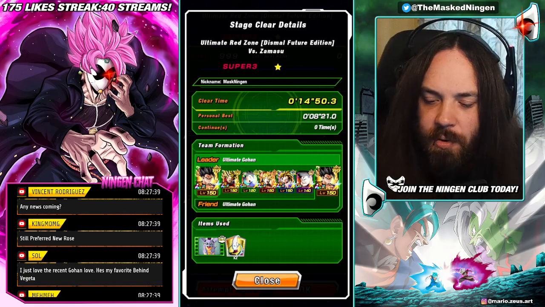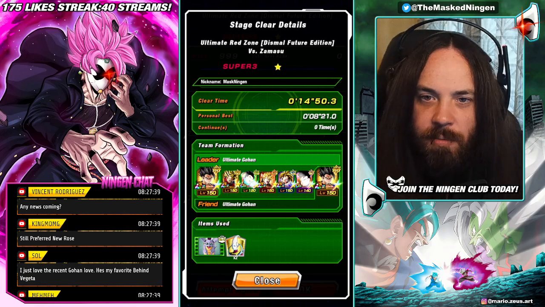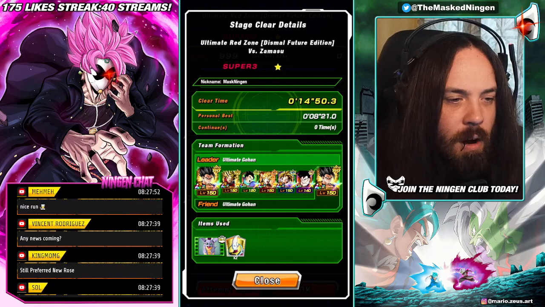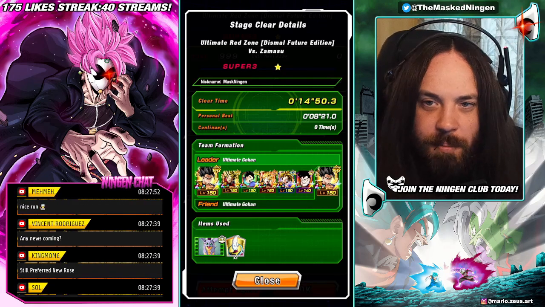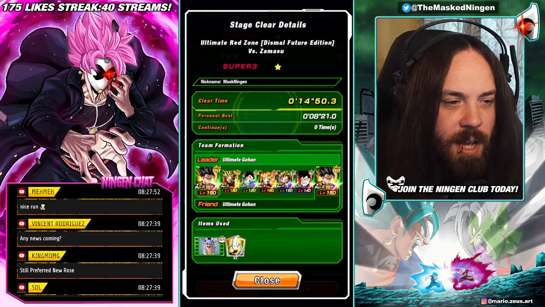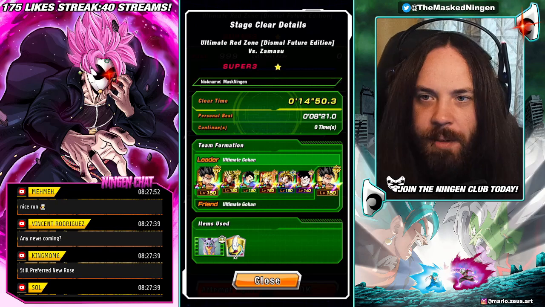Shout out to Lazarus for suggesting the Hybrid Saiyans team to run. It was definitely a fun run. Sometimes it's nice to do these runs where rather than trying to sweat it out and just use no items, you just get to have fun and see everybody's active skills and all the intro animations and all that kind of stuff. So, you love to see it.